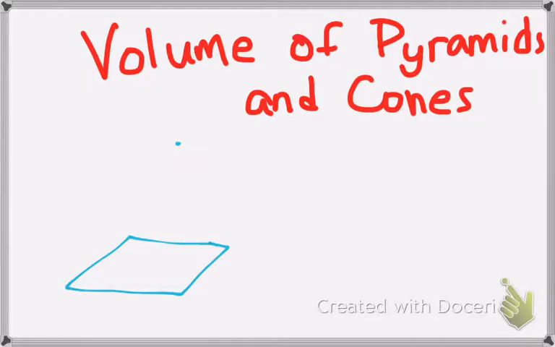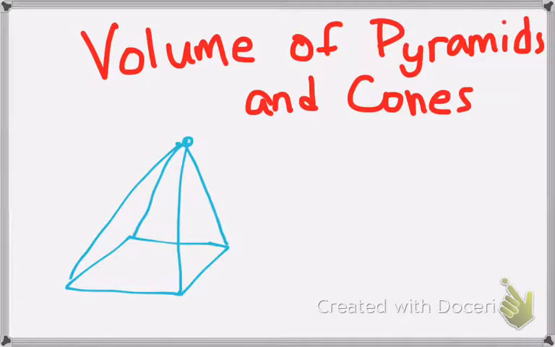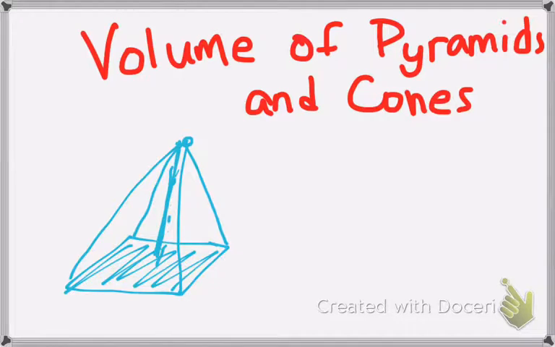In the last video, I talked about some vocabulary words. We had something called the vertex, which is the very top point, and then we had something called the base. It only has one base. Something called the height, which is the segment that connects that vertex to the base, and it's also going to form a right angle. And then we have something called the slant height, which is kind of like the height of one of the faces, not the height of the prism necessarily.